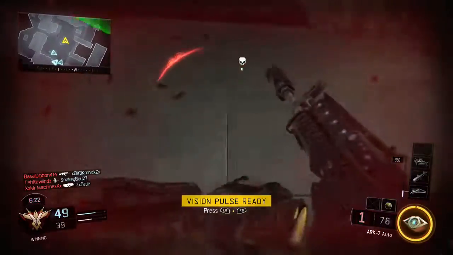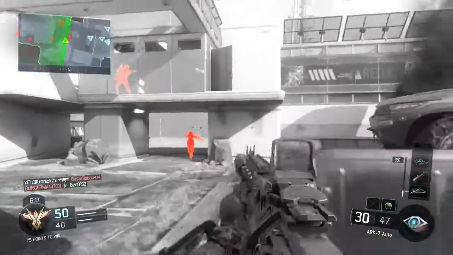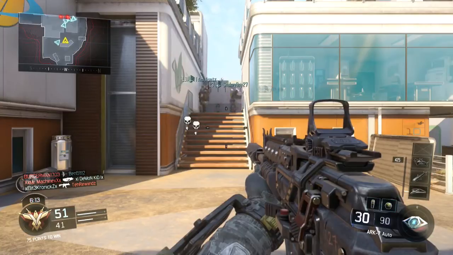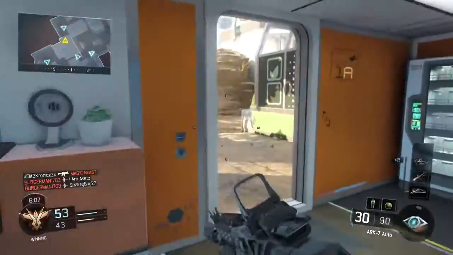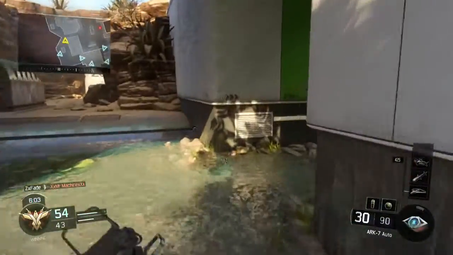I am terrible at this game. Be bit of Vision Pulse, see where they are. Probably should have went for the guy in front of me, not the guy behind me. That would have made more sense. But Call of Duty being the running gun game it is, you never know who to go for, which is always my issue when I play online.